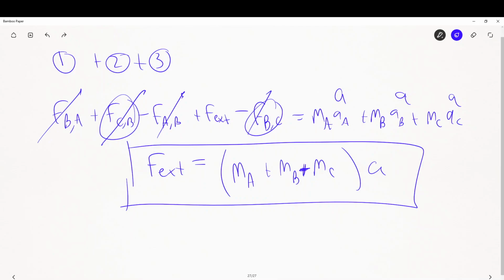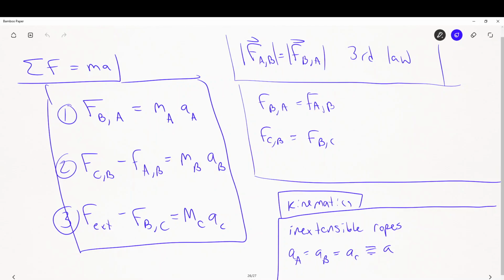And so now the acceleration is just that external force divided by MA plus MB plus MC. If I wanted to go back and find some of these internal forces, I could substitute this acceleration into the appropriate equations. So for instance, if I want to know FBA, well, I know MA and I know the acceleration now, so I can solve for this by just doing an appropriate substitution. Similarly, once I know this guy, I can substitute him there. I can substitute for him and him because I know the acceleration and I know the mass, and that would give me this guy.